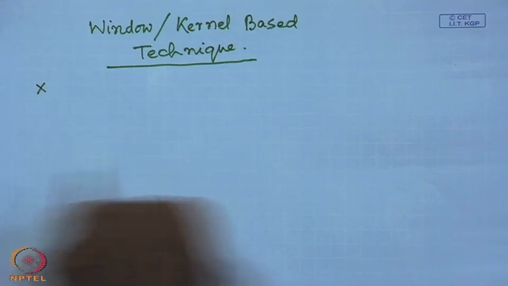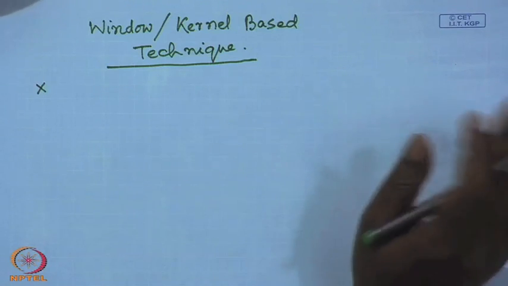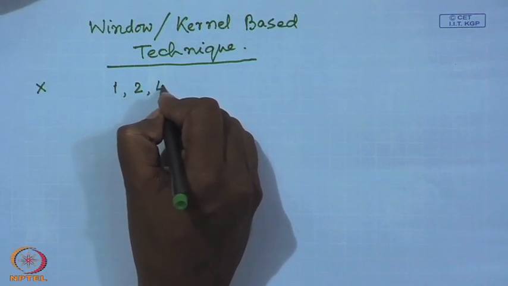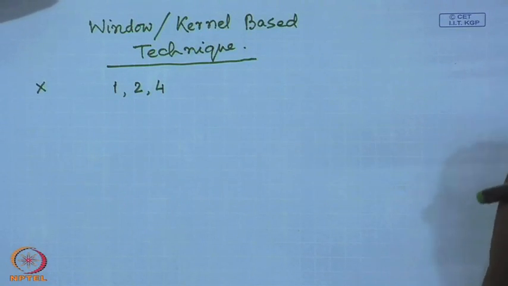So, we started with an example. Let us take a very small example. I assume that I have a single variable or a scalar variable x, and the samples which are given for estimation of the probability density function are, say, x equal to 1, x equal to 2 and x equal to 4. So, using just these three samples, we want to estimate the probability density function, and I assume that every sample represents a probability density function which is a delta function.